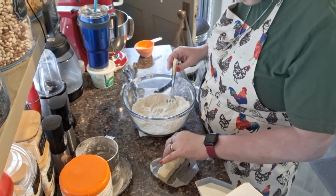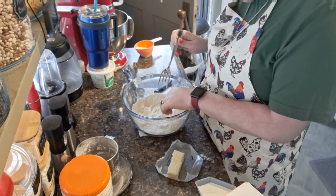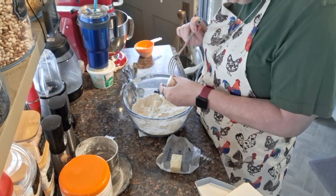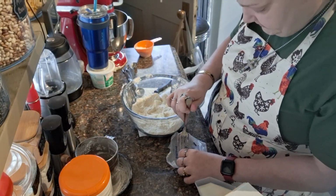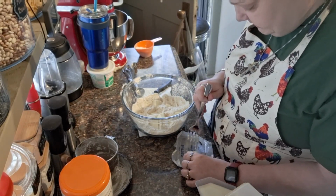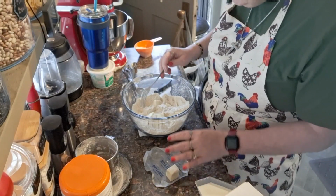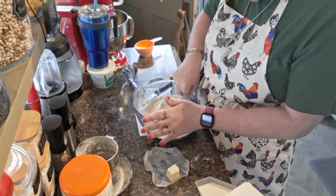Now when I make my biscuits, I like them layered. So what I'm doing is I cut up some butter. So I'm putting 6 tablespoons of butter, but I cut this up into little pieces, because I'm too hungry to sit here and blend this for 20 minutes. I ain't got that much time, y'all. My belly says, eat, eat, fat girl, eat. And I want to eat. So I cut it up in little small pieces. And we're just going to go in here and incorporate that in with this fork.